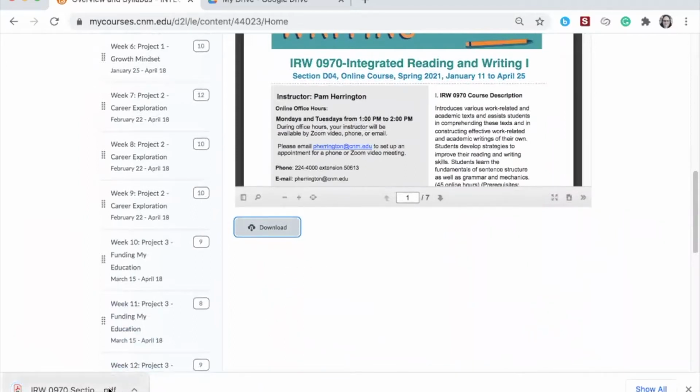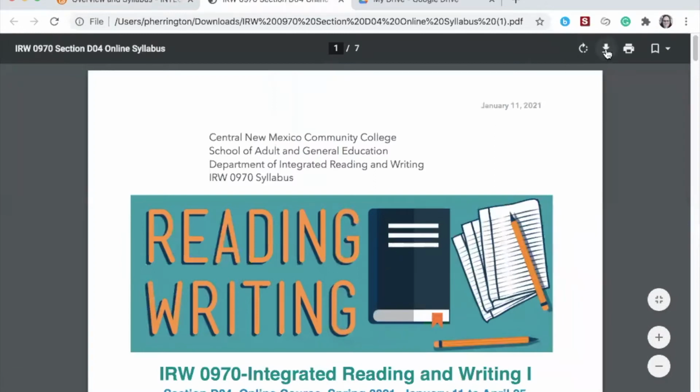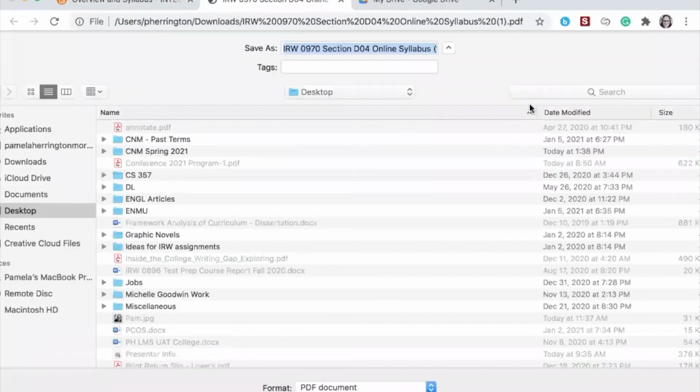And so here I can open up the file and see where I have this document saved. And you'll want to save this document to your computer. You can also open the document in Chrome, and if you press the little arrow up on the top, you can choose where the document will be saved. And it's recommended that you create a folder on your desktop. And I would encourage you to create a folder for every course that you're taking.